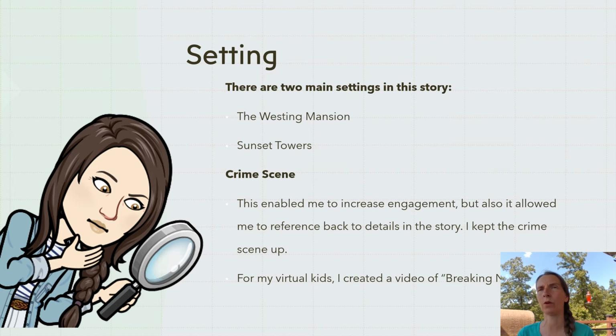One thing I did when the crime was committed, I created a crime scene in my classroom, and I kept that crime scene up until I got to a certain point in the book, mostly because I wanted the students to go back and look at that and compare it to the details in the story. That's important because Sam Westing is found one way, and then later on, there is an important detail about a character that reflects back to that crime scene and the story that Turtle and Theo and Doug are told in order to raise interest and get them to take a dare to go into the Westing Mansion.